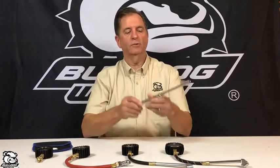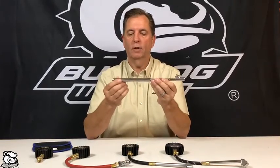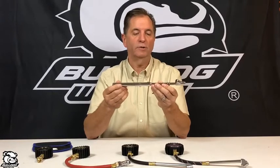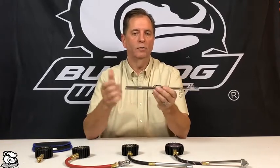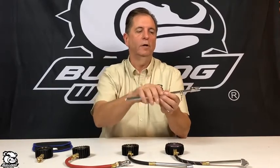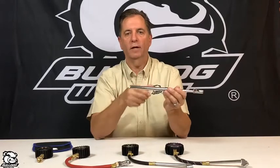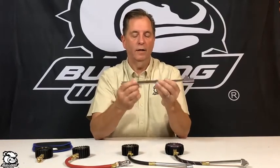Today I want to talk to you about our brand new line of tire pressure gauges. We have a pencil style long reach pressure gauge meant for heavy duty trucks and RVs, especially with dualies. It has a dual head design so on the tire valves that are facing inward towards the inside of the vehicle, you can hook the tire valve and get a pressure reading. This reads up to 150 PSI, and so it's a great heavy-duty pencil gauge.